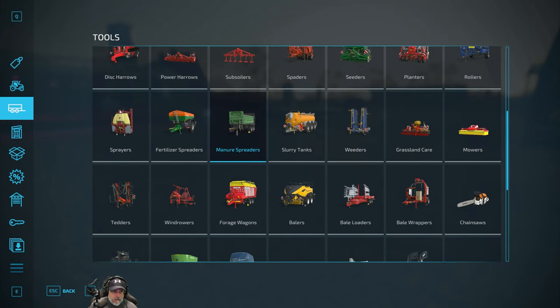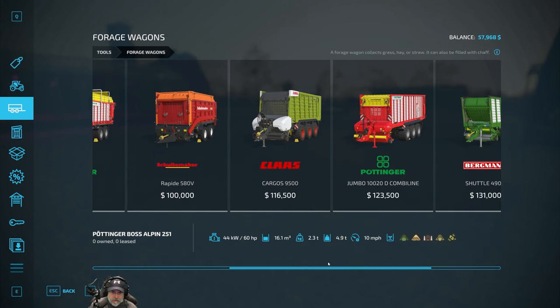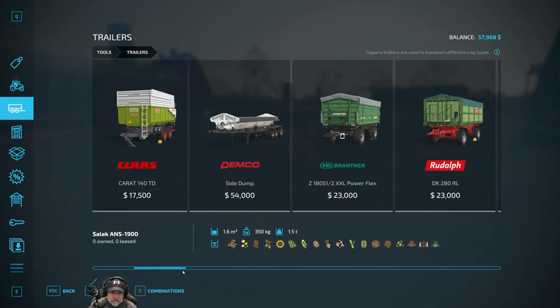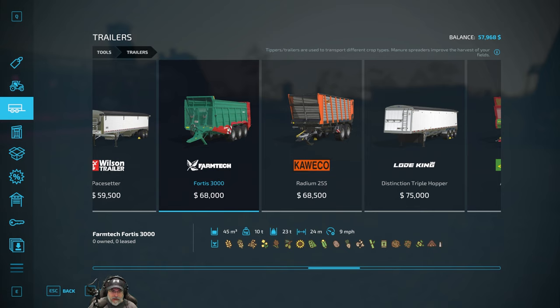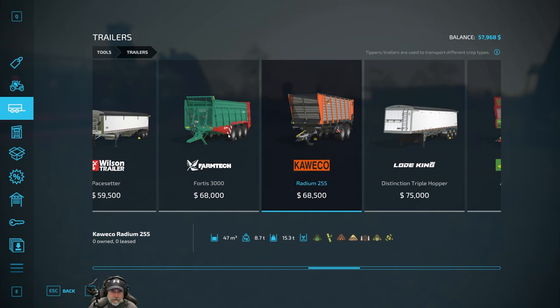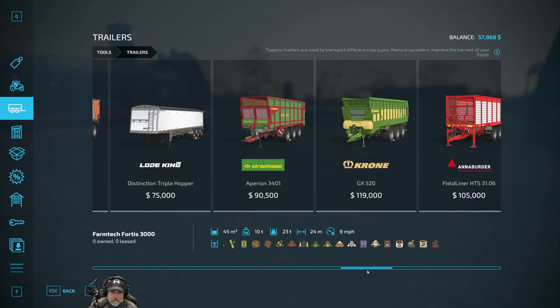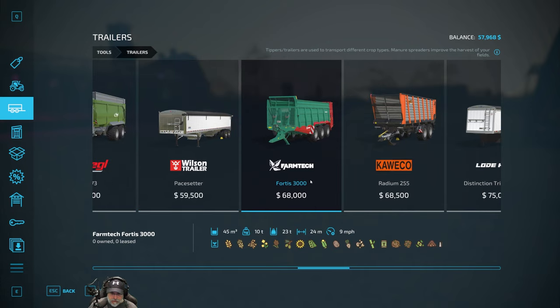Okay, so if we go to... Those are forage wagons. Let's just look in trailers here for a minute. We're looking for the FarmTech... Ah, okay, yeah, so it is here. That's kind of interesting because it's both a trailer and a manure spreader. So it has a capacity of 45,000 liters, which is pretty good, and a spread width of 24.